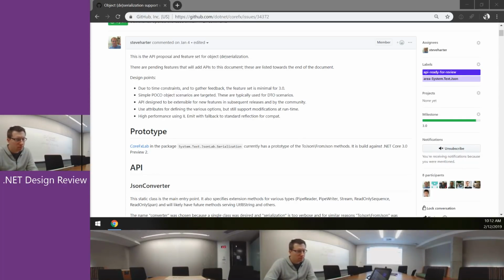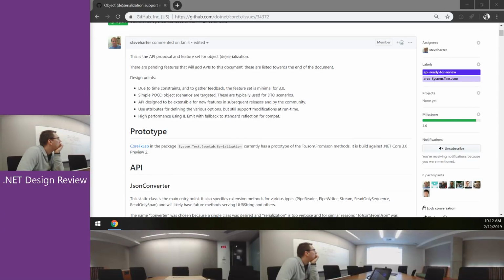So if we had build time code gen, would there be a possibility to bridge? So say there was a library that used existing attributes. With code gen, could we bridge to respecting those in some way in the future?